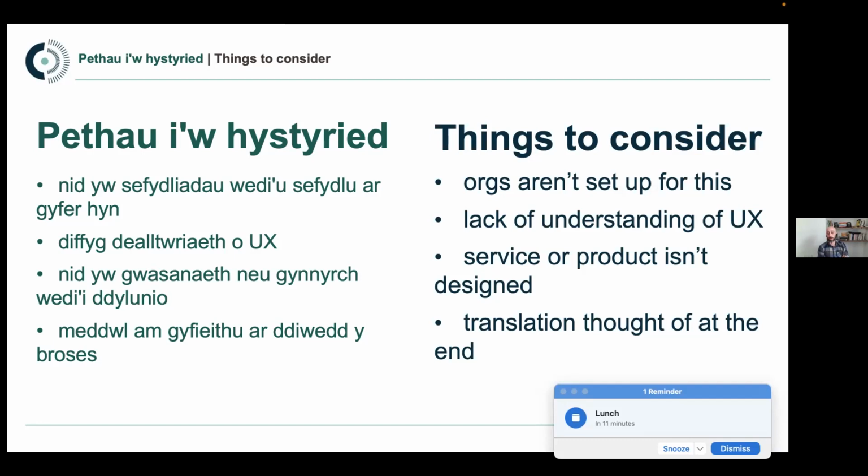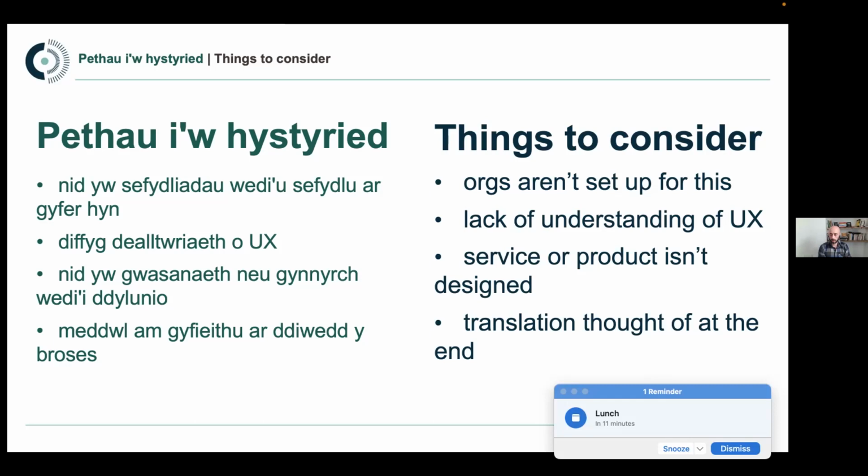Especially if the content production model in your organization is typical, where the different services develop their content and then request to get it published without any type of design input in the process. Also, if you want to include a translator, for example, in the process, and the bilingual team works in a siloed way, where translations are thought about at the end of the process.